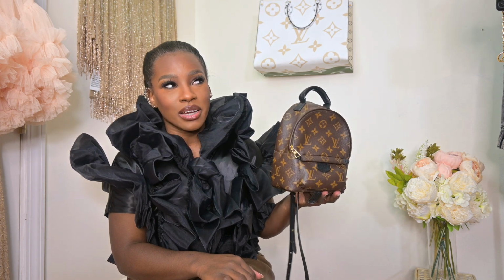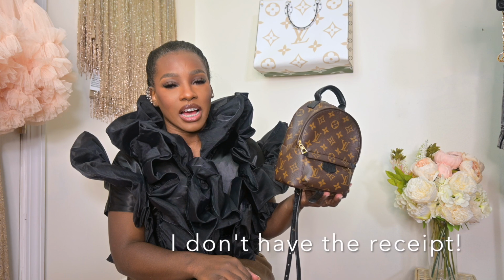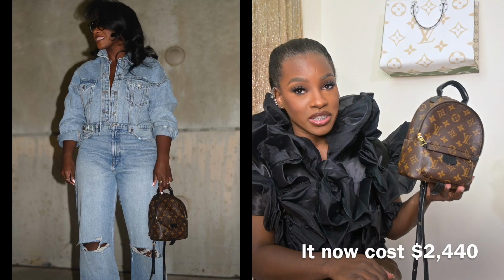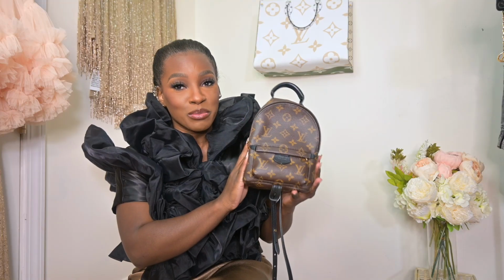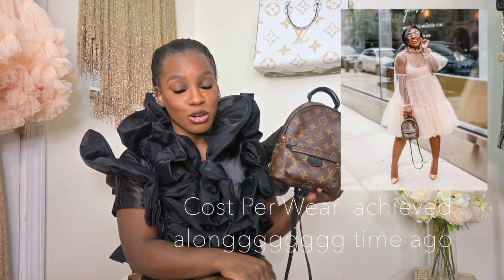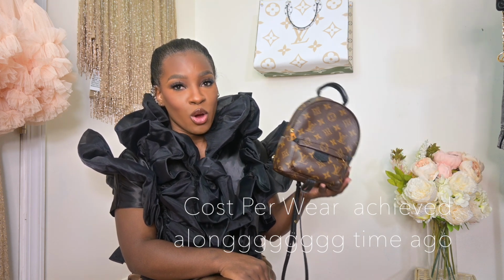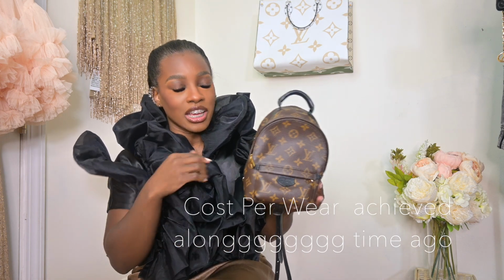At the time when I got this bag, I think it was around $1,800, and I got it in Mexico on vacation, and I think it was cheaper than that because of the VAT tax that you get back. So this was definitely a good buy. This is probably my most used bag, and I'm so glad that I got it because I can incorporate it into every aspect of my life. Where I find that I use it the most is everyday errands and vacation. So I use my long strap a lot.